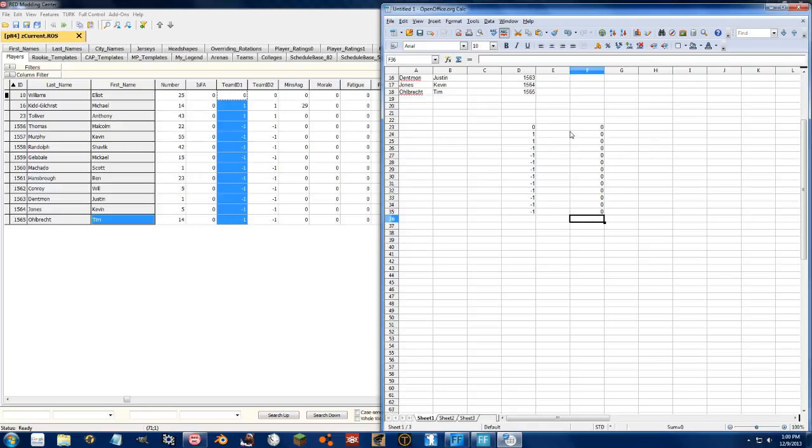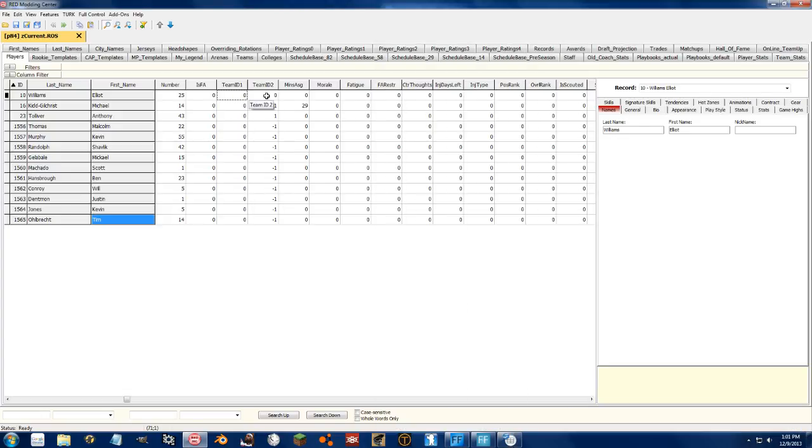But the way I do this, we'll go cancel this out. So we paste them in, and then I say I want the value to be 0. So I copy that, Control-C, Control-Z, to get rid of them. But as you can see, it already selected all these cells. So if I do paste that 0, it fills all of them in. So I can then copy this and paste it there and paste it there.